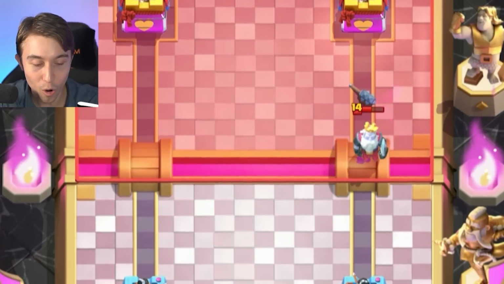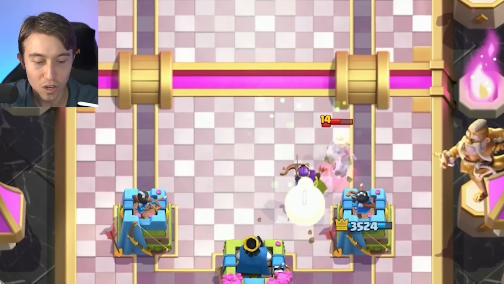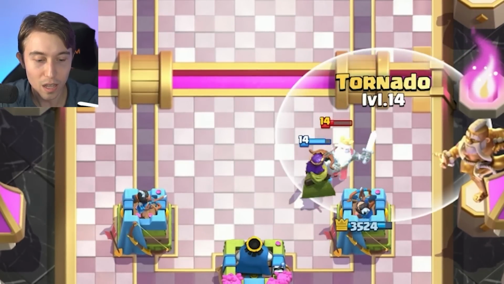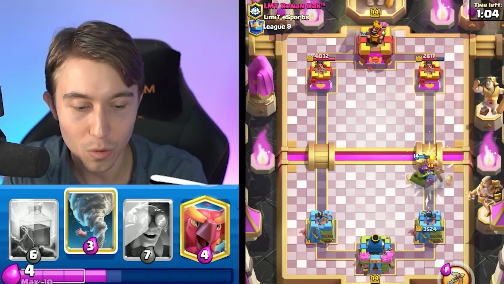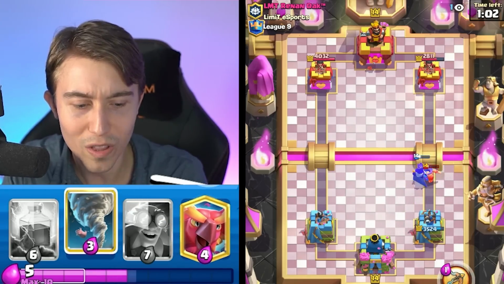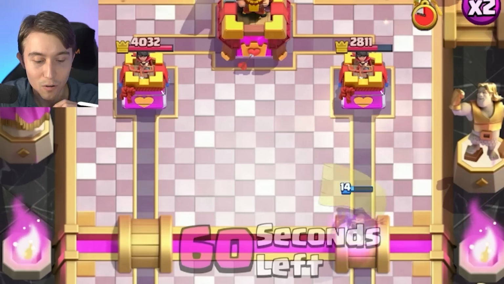All right, so do we go Archer Queen? I think Archer Queen is probably the play. Doesn't seem like he has anything besides Magic Archer, and if he goes Magic Archer, we want to Tornado it, so then it's going to be off to the side, so it can't hit the Archer Queen. I'd rather do that instead of going invisible. Also, I'm pretty sure that the Archer Queen wins that interaction, so there's no need for us to go invisible immediately. I'm going to do that right about as his tower is about to hit it.